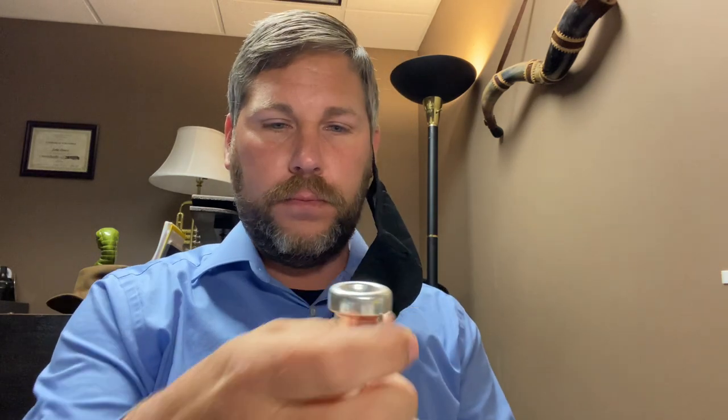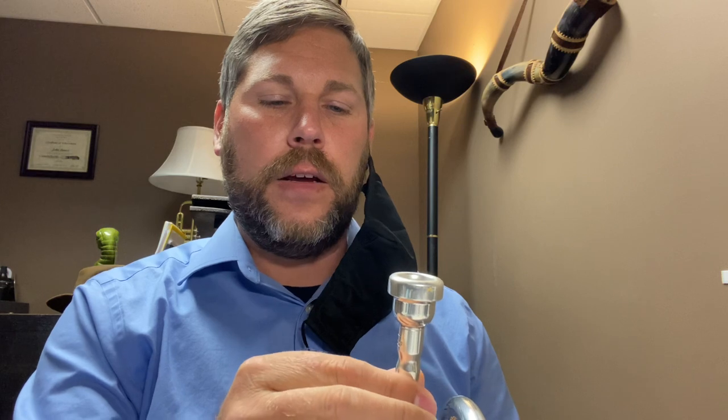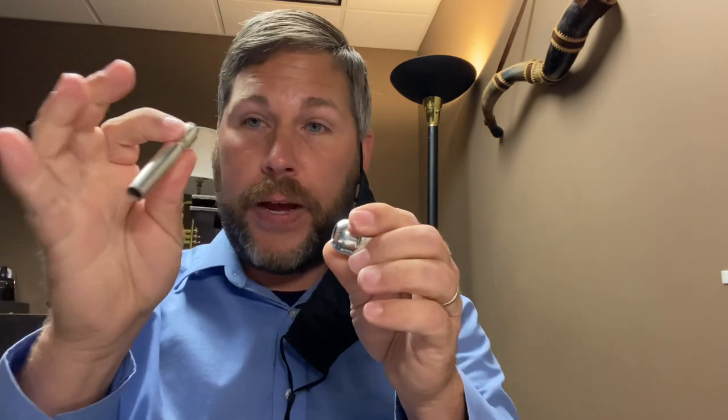One thing I didn't mention: I always do this exercise on a lead mouthpiece. That's a loose term — everybody has their own opinions on how to label mouthpieces — but for me it's a shallower piece with a tighter back bore that helps get that zing and cut-through sound I need when playing first in a big band. I play on a Pickett mouthpiece. The guys at Pickett are awesome — I recommend checking them out. They're incredible craftsmen who really take care of their customers.